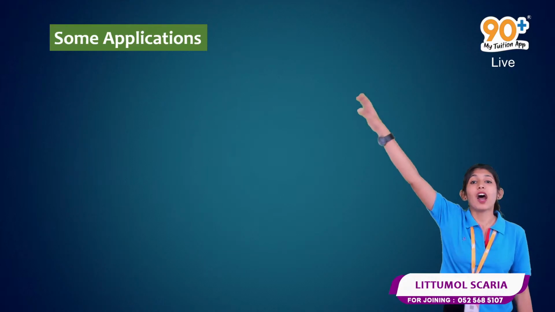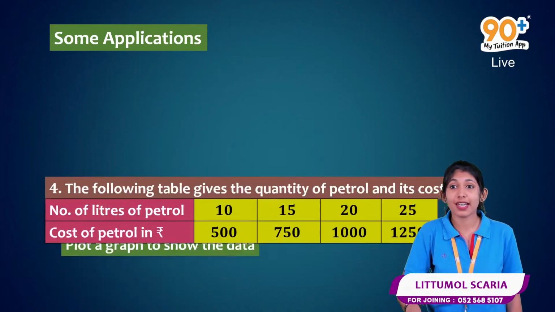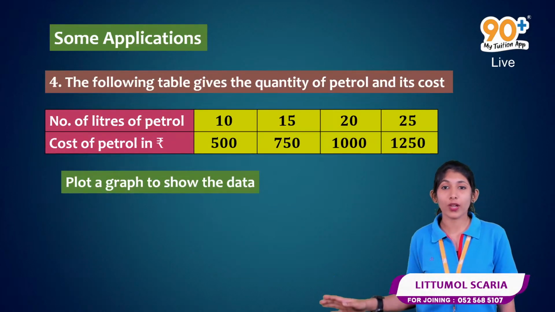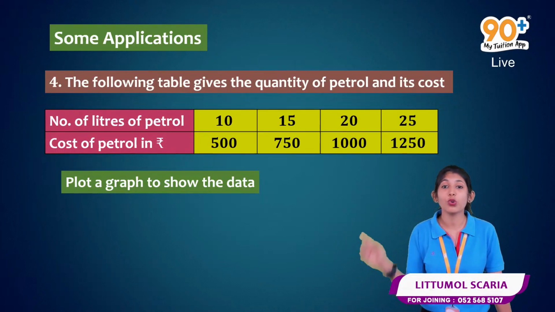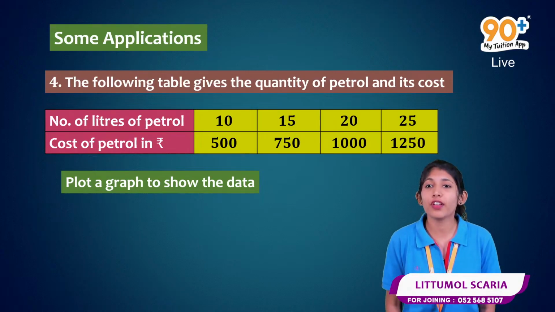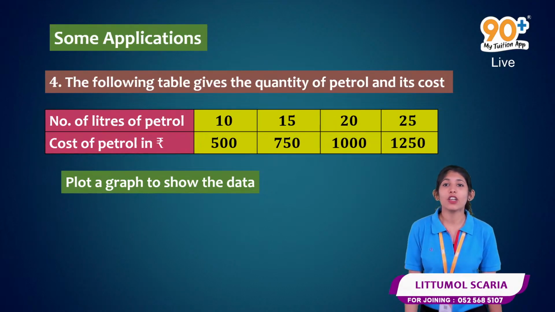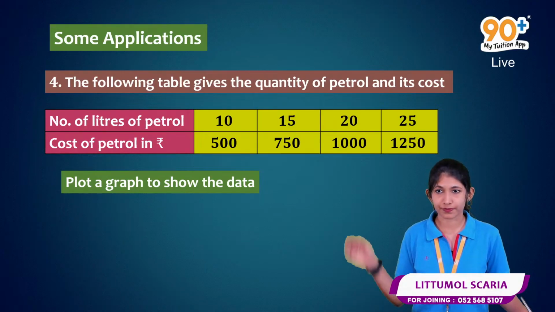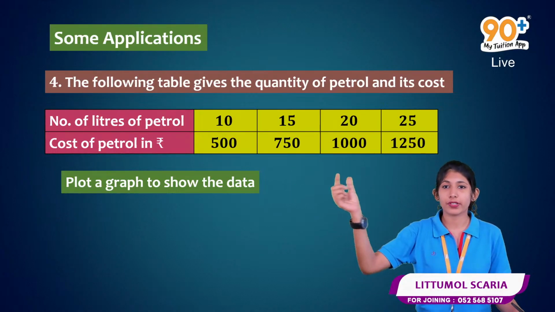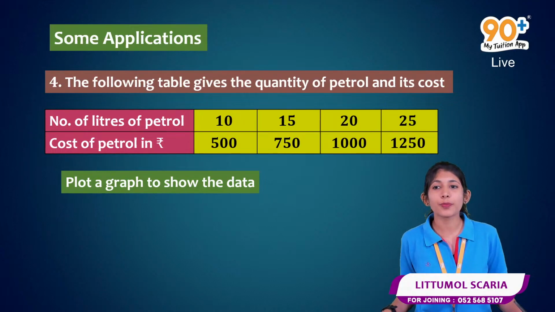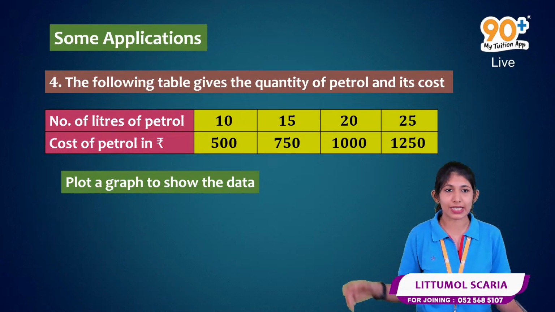So now we are going to see some applications. Directly you won't be given anything. Instead you will be given some questions, and based on these questions you are supposed to draw the graph. The following table shows the quantity of petrol and its cost. The number of liters of petrol is given, and the cost of petrol is also given. You are supposed to plot a graph to show this data.